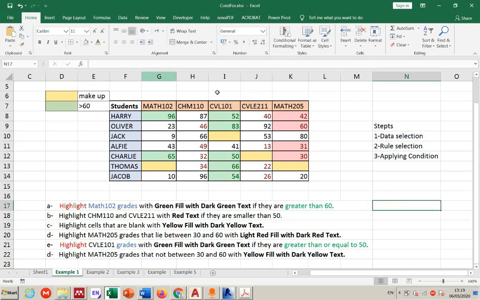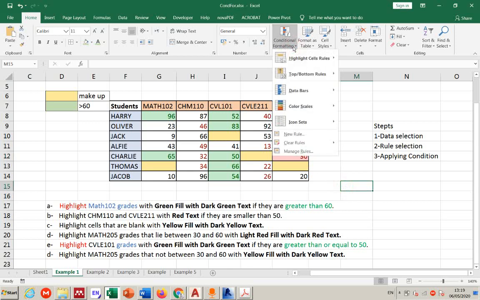Now, with a lot of formatting here, how do I know how many formats I have? How do I know what they are? How do I change them? How do I delete them? Those types of questions all lie within the part which we have here. Clear Rules is to delete the conditions. There are basically two ways.